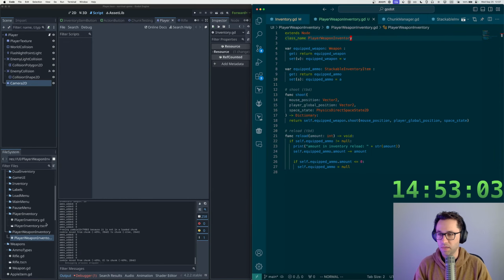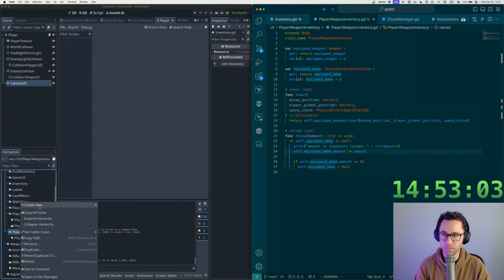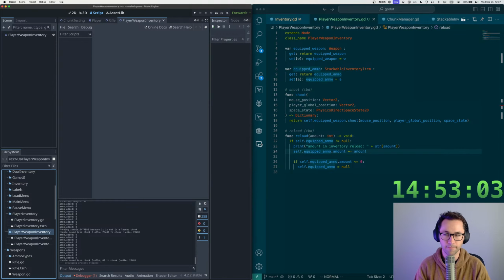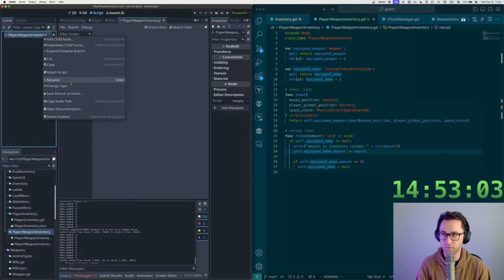Okay, so now that we have the backbone of the player weapon inventory working, let's focus on the UI of it. So I'll have a new scene called player weapon inventory. And we will need a script for it.